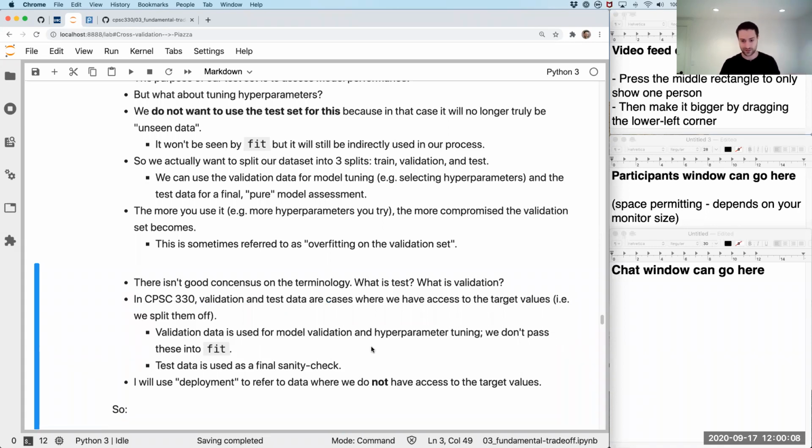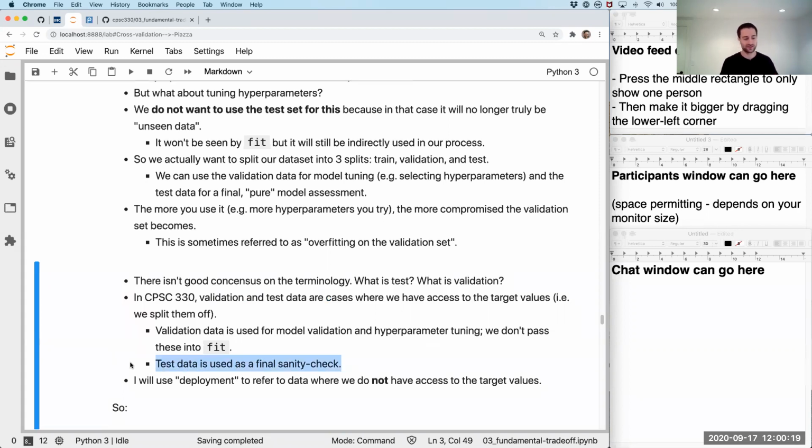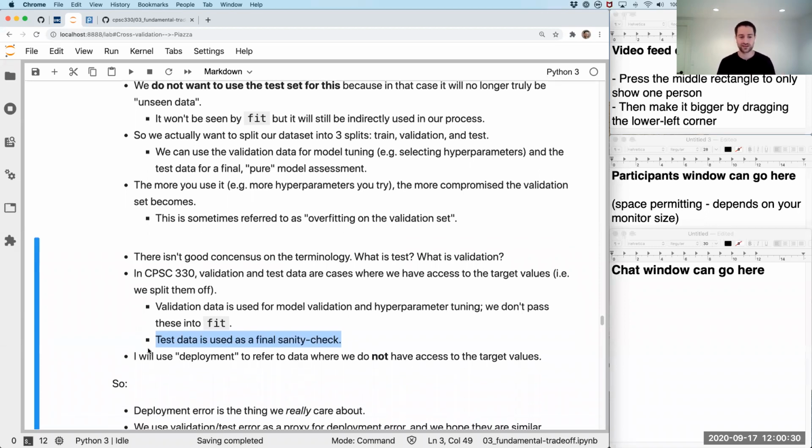We're going to talk about a whole bunch of things throughout the course. We're not going to pass them into fit. We're not going to train on them. That's what the training data is for. But we're just going to keep this test data set locked away until the very end to say, hey, this is really unseen data. I have not touched this data in any way, as a best practice for doing that final assessment at the end.